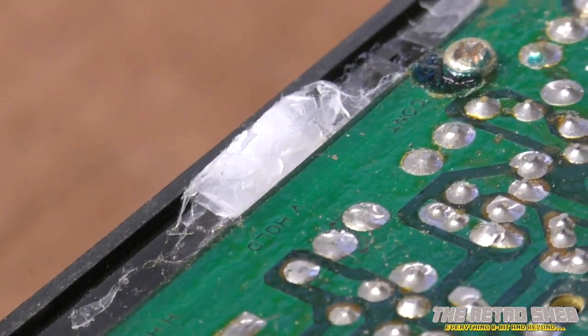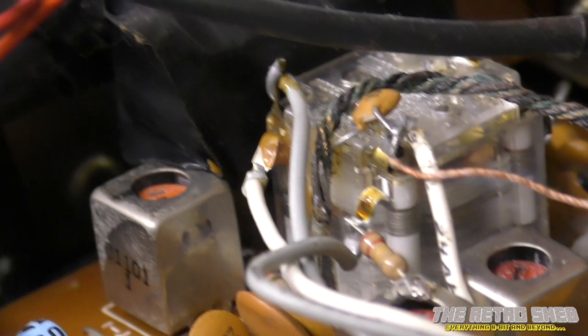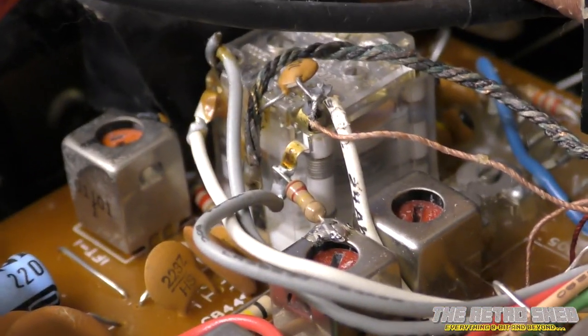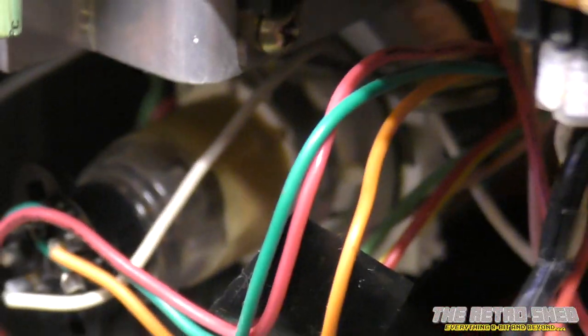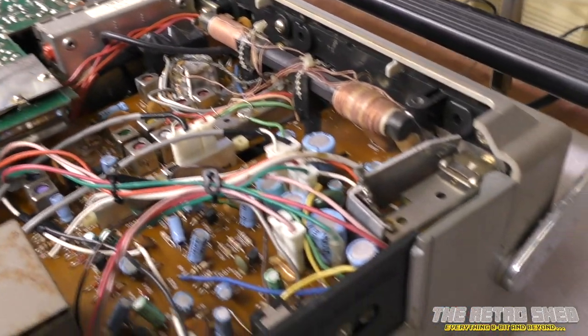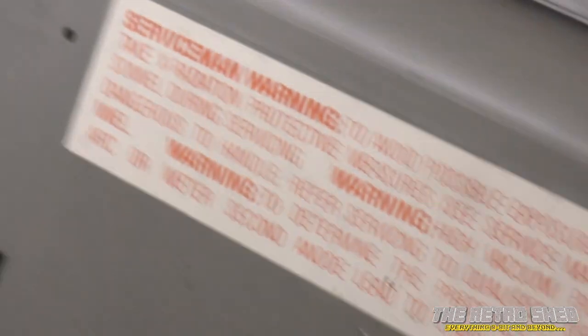Well, not as bad as I thought it was going to be inside here, actually. Obviously there's been some spiders living in here, as you can see from the egg sacs that are evident. Good job the wife's not in here. I was expecting it to be a bit worse. Proper old school technology this is — looks like the inside of some of my CB radios. I don't know if that tape was on there from factory — I suspect not. There's some stuff there that doesn't look factory fitted. I can see the neck of the CRT there — lovely little CRT, that is. I'm going to pull this apart a little bit more and do a bit more digging and cleaning. I'm going to take those knobs off the front and give them a good clean in soapy water. I'm probably going to have to do the same with this case. I dread to think what's been living in here all these years.